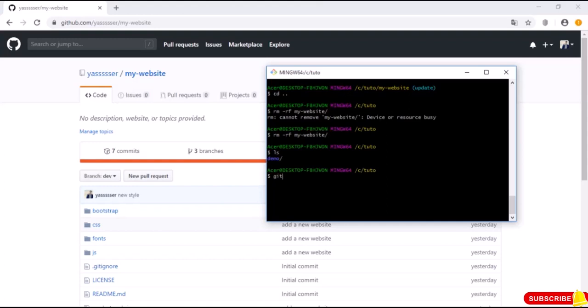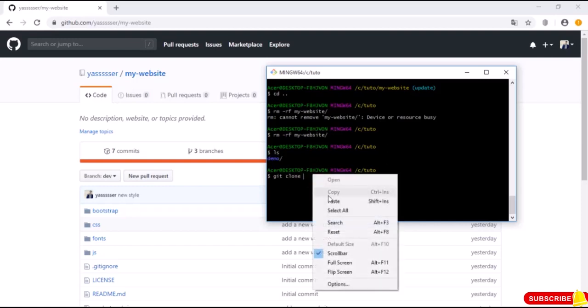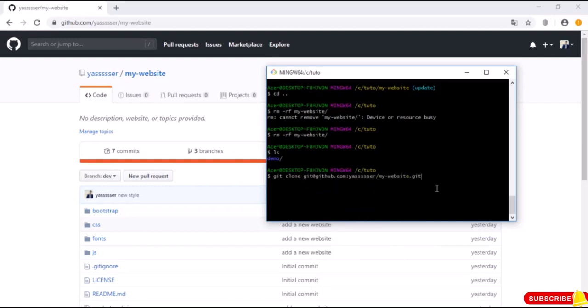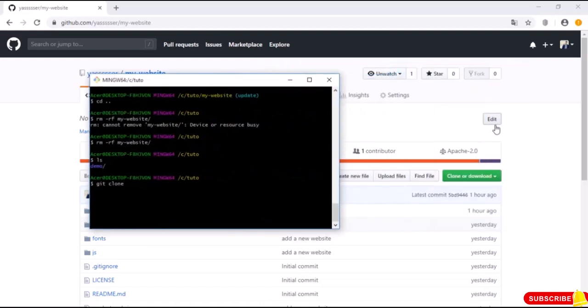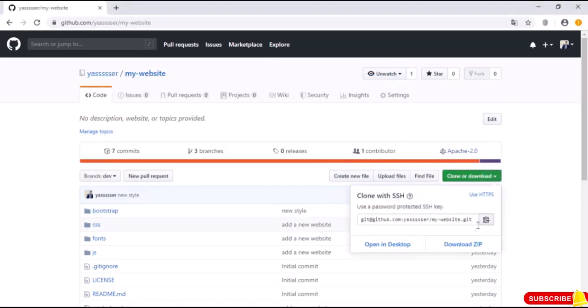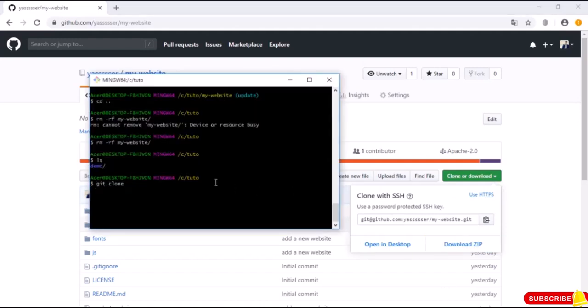So now let's clone this. Git clone, we pass the URL. It's with SSH. Let's use HTTP. Let me just delete this. Clone with SSH, or let's keep it that way.